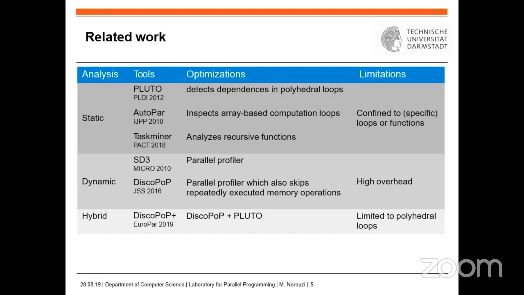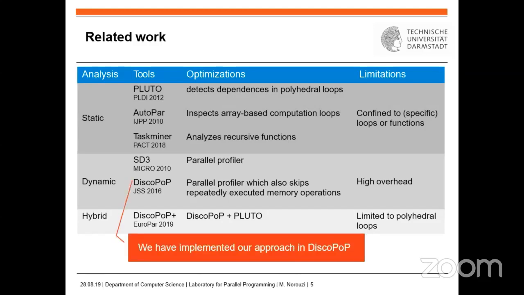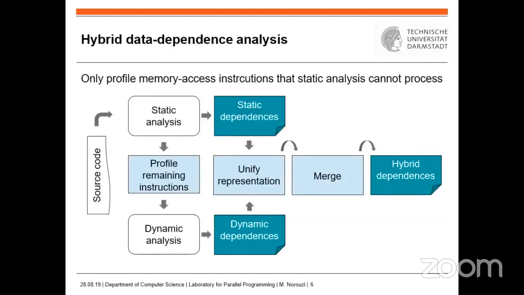In our research, we follow a similar approach by using hybrid analysis, though we endeavor to remove this limitation by implementing our own method of static analysis. It's also worth mentioning that, like Discopop Plus, we use Discopop as our dynamic analysis tool because of its many features and promising capabilities. So going back to our approach, we said that for the dynamic analysis we use Discopop, but how did we implement the static analysis? In the following slides, I'll explain our method with some examples.